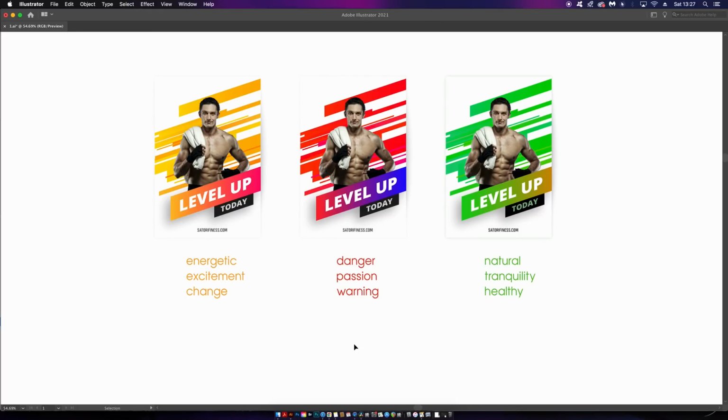So when you want a design to relate back to a change of lifestyle or a change of anything and some kind of energetic movement, orange is always going to be a very good choice for this kind of design. Also, the design here has very energetic lines, angled straight lines, that plays back into the color psychology here. So yeah, this is the most functional color scheme for the design.